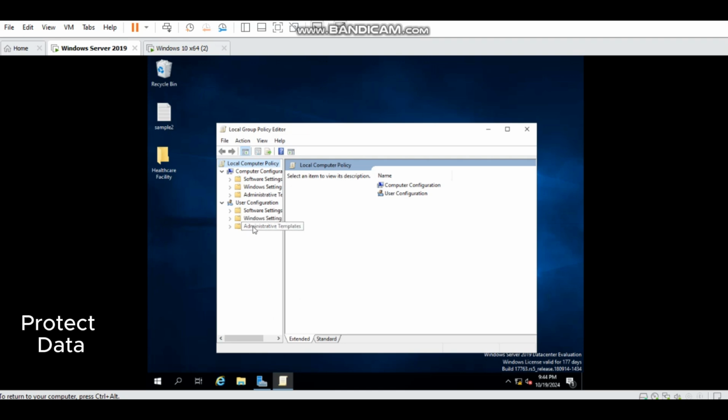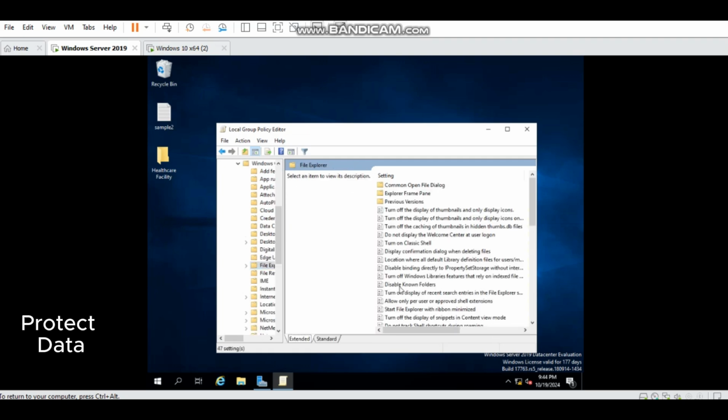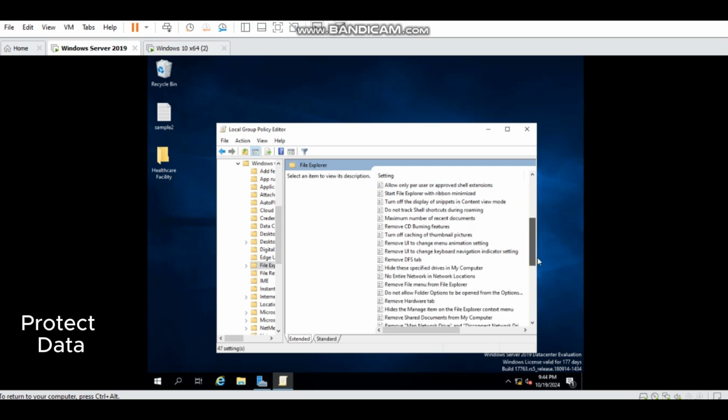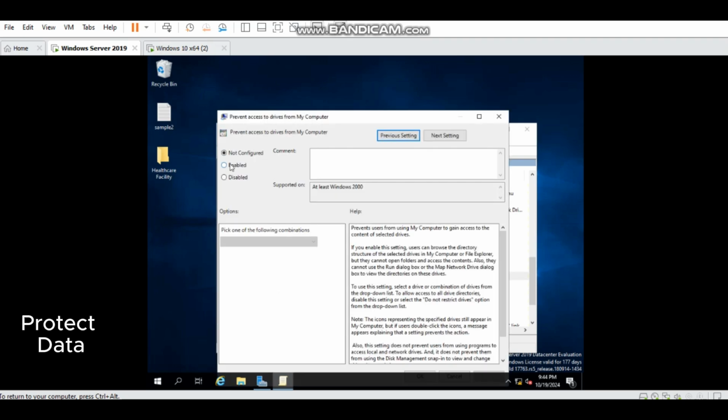Then under the user configuration, click the administrative templates, and then Windows components. In Windows components, find the file explorer, and then let's find the prevent access to drives from my computer. So we're going to enable this to prevent any users from accessing the drives.